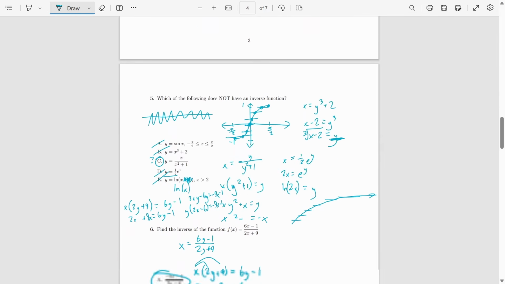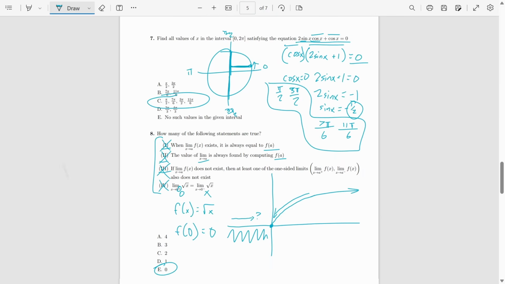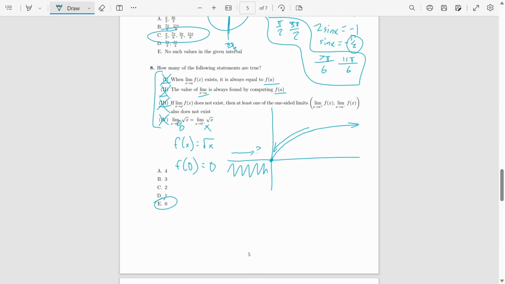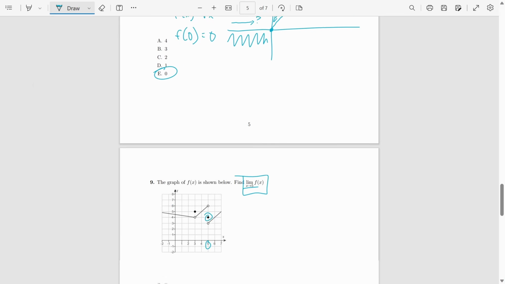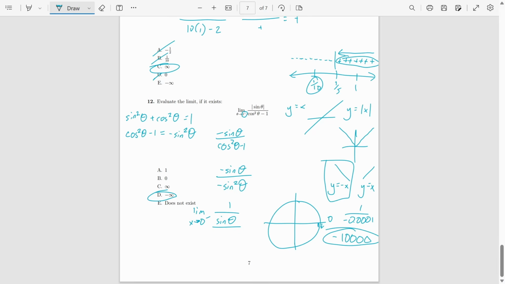Graphing and functions inside functions, two inverses, which is different. Usually there's just one. We also had that weird unit circle question, which is different. Limits, graphing, and then a bunch of limits, as always. Actually, this one in large was a little different from a typical midterm, but it still had a lot of the same topics, so it was good study material. So there you go. Spring 2020 is now complete.